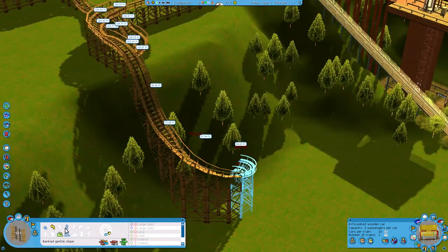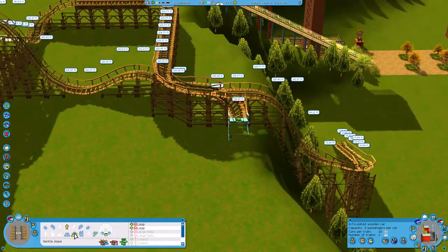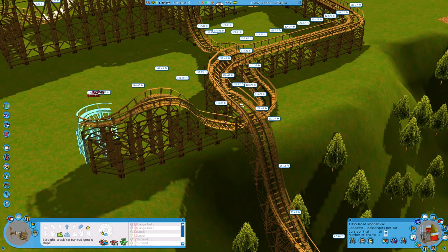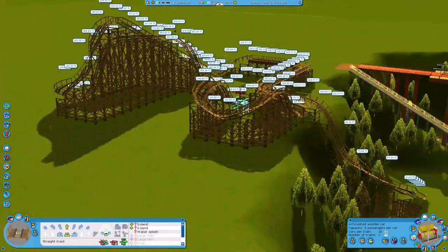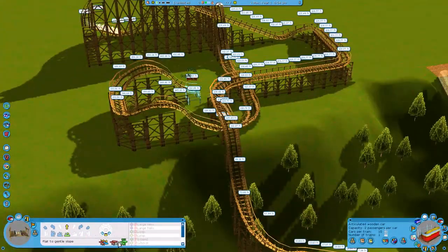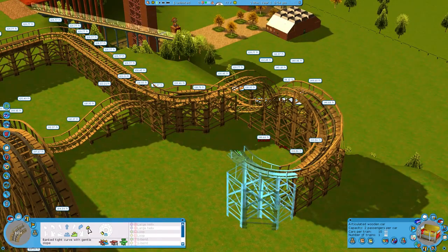But I did want to build this roller coaster first so that I could get an approximate dimension of how big I want that plaza to be before actually building it and then possibly removing stuff later on to build a coaster. Because when I first started this park, I did want to build a roller coaster going down this hillside. And I thought, what better way than to have a wooden roller coaster, which is the one I am building right here.